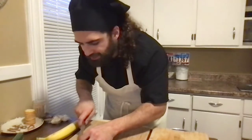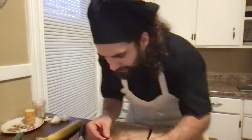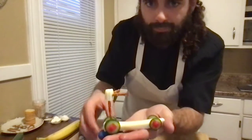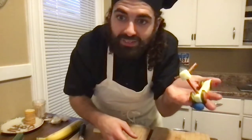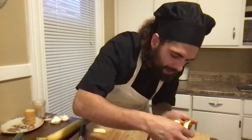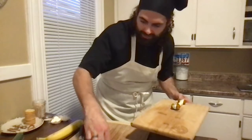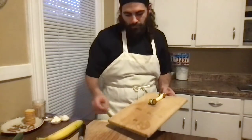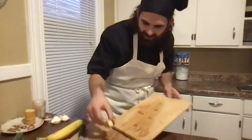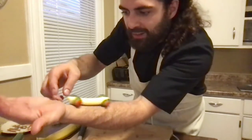Take another pretzel stick — I'm going to cut this one in half because I want two pieces. And I'm going to put them into that piece of cheese we were just talking about. And what do you know? We have a cheese stick scooter! Made of cucumbers, red peppers, and pretzels. The handlebars are going to fall off, but this guy should roll like an actual scooter. Let's see — have it race down my cutting board. It's not much of a scooter anymore, it's more of a log with wheels.